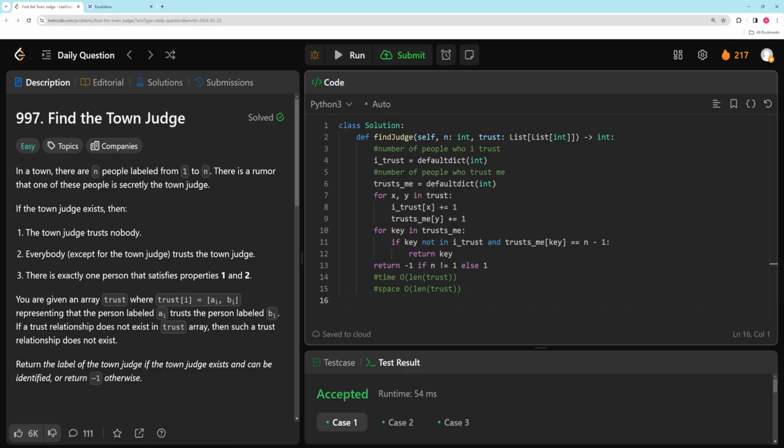And this is just a basic, can you build a graph? Normally, when you would build a graph, instead of doing it in this format, you would have your node as your key. And then instead of having 2 dictionaries, you would have a list here as your edges. And every time you have a connection, you would put another node in here. So for every node, you'll have a list of nodes connected to. But in this problem, it's simpler than that, so that's not necessary. We can just have a number of things it's connected to. We don't really need to care what exactly it's connected to, just to count.